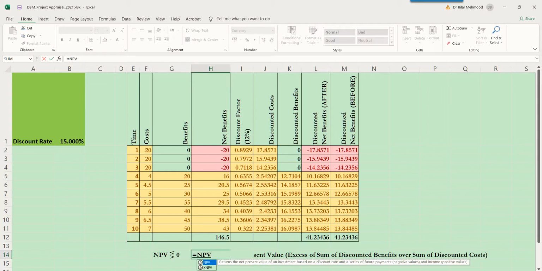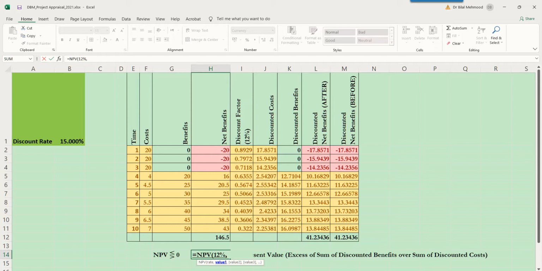So let us do this. We write a parenthesis, and then we enter the discount rate, which is 12% in this case, and then the comma. As you can see, whenever I am entering an argument, the other argument gets highlighted in bold. That is actually a kind of guide from Microsoft Excel that you can use.